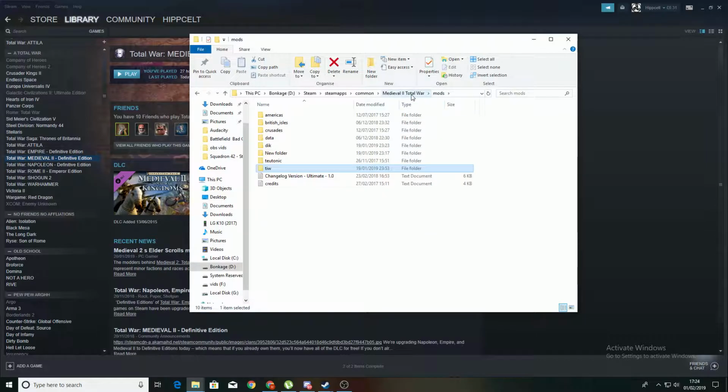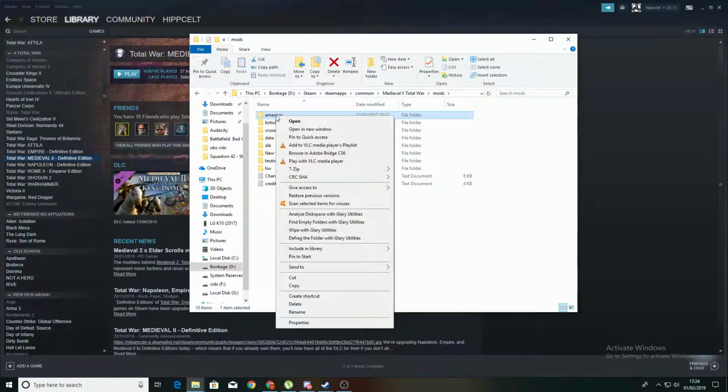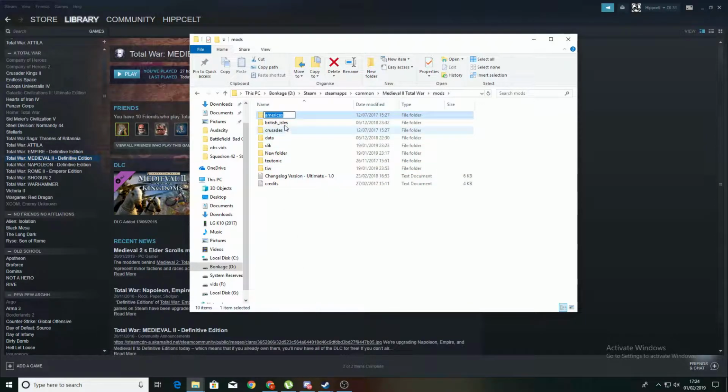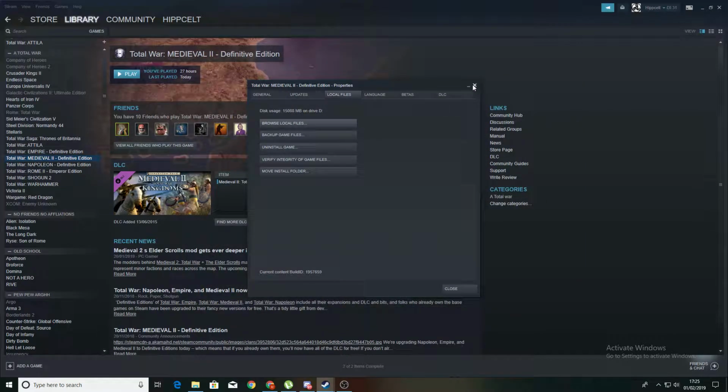Right, next step, quite easy. Go back to mods, and what we do is this. Go over to any one of these campaign folders that we have, because of the Kingdoms DLC, which I believe should be bundled with all copies that are now on Steam. What we'll do here is grab one of these and rename it. I'm going to rename that to Americas dot one. Go back to my Italian Wars folder and I'm going to rename that to Americas. Just like that. Now remember that technique because it'll be useful in the future for you. That's all you really need to do.